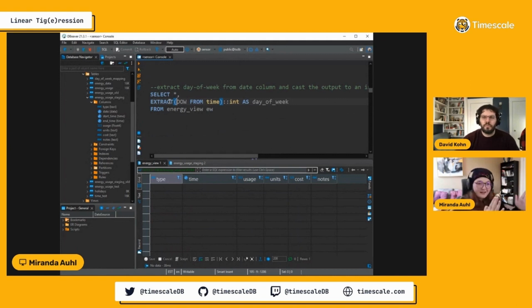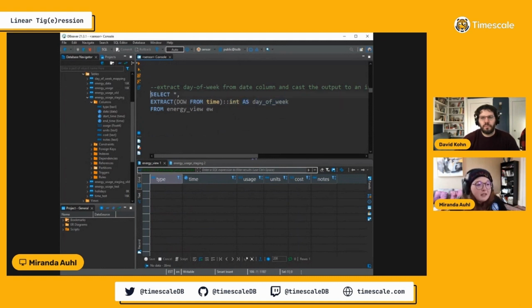I'm extracting the day of the week from my time column. That just makes sense while reading. And then this is just casting it to an integer value and renaming the column as day of the week.